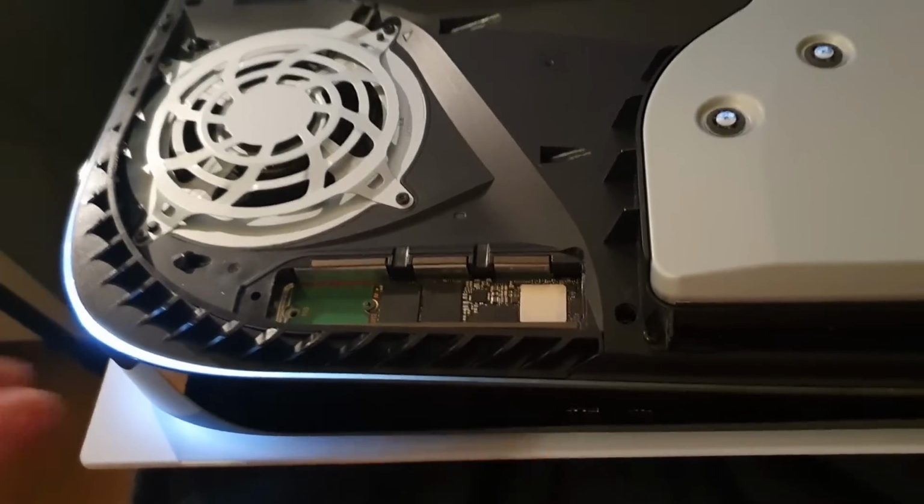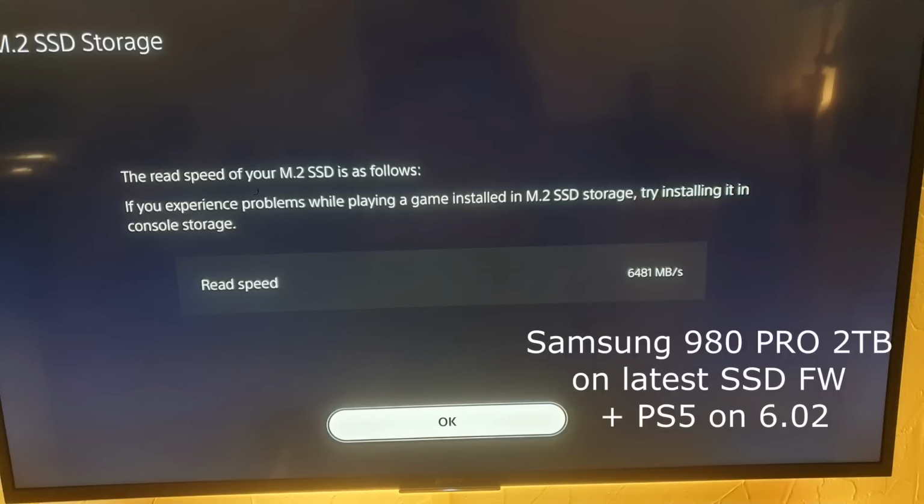And I will upload a photo, and you can then see how fast the 2 terabyte is on the other PlayStation, also on the same firmware.